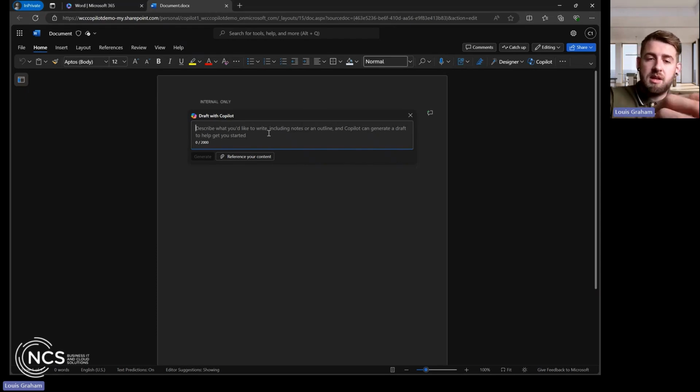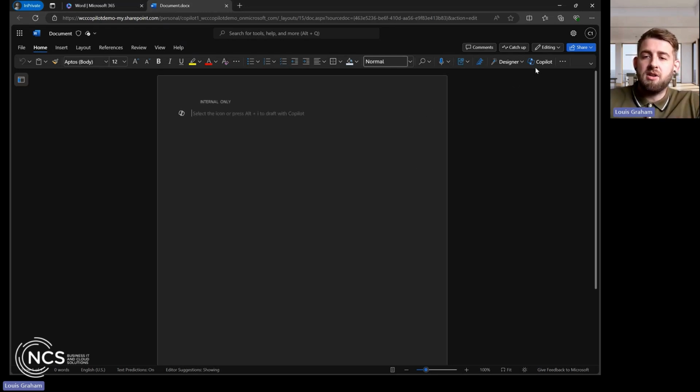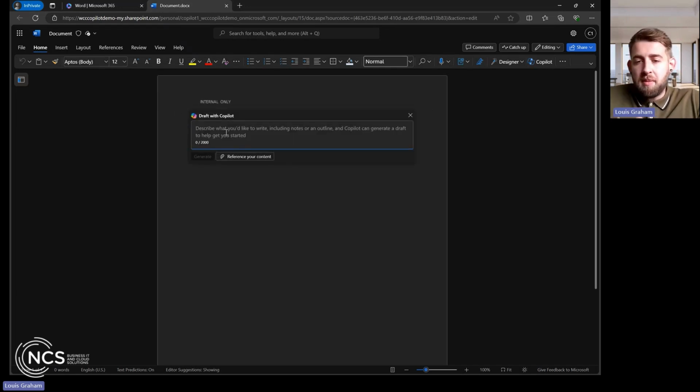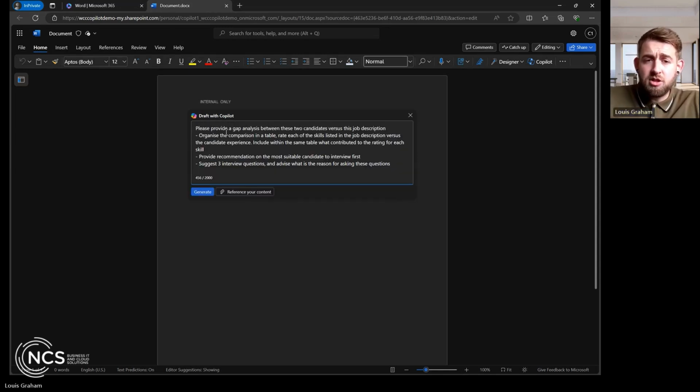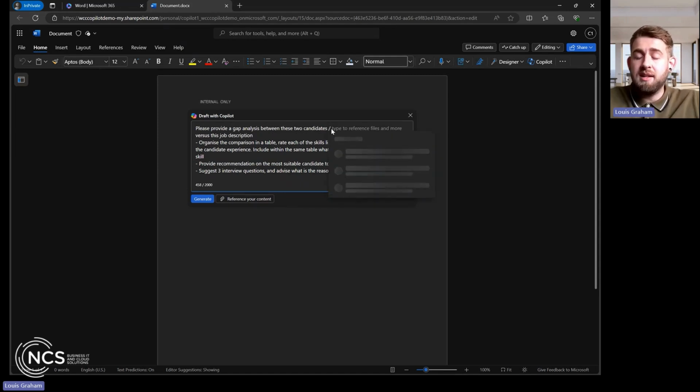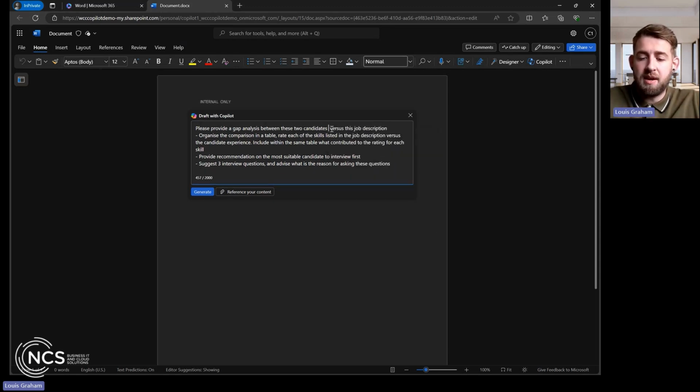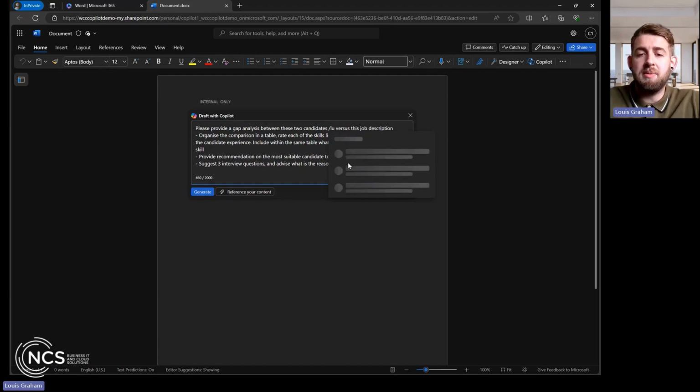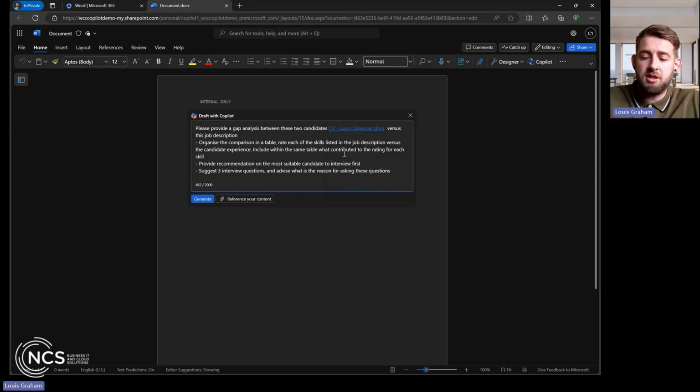So here, once I've hit that little Copilot icon, there are two here, just so you can see that again, I've got a Copilot icon at the top, and I've got a Copilot icon here. Once I hit that, I'm then able to put in a prompt. I'm able to put in what I want the output to be. Again, I'm in HR. So actually what I'm going to do is a gap analysis between two candidates. To loop in a document, to loop in the CVs, I'm literally going to type / and then start typing the names. So we've got one person, which is Laura, and then we've got one person, which is Sarah.